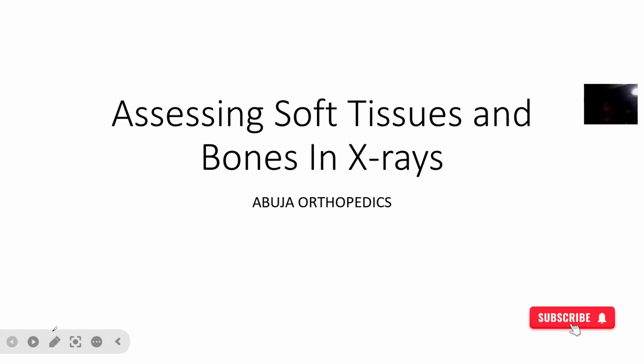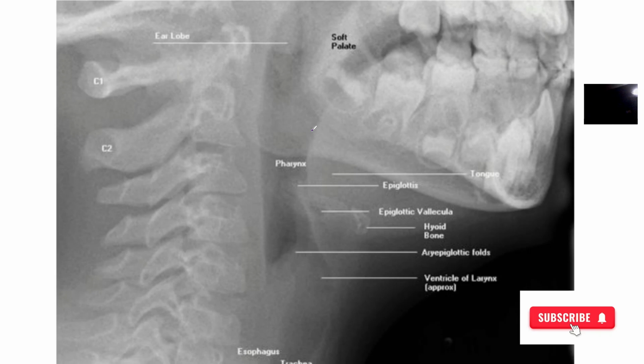And for the next thing of interest, which we're going to discuss, this is under the aspect of trying to interpret X-rays, right? So if you are trying to interpret X-rays, let's talk about the aspect of accessing soft tissues and bones in X-rays. Okay, so it's your ability to actually be able to, on this black and white image, identify everything here.